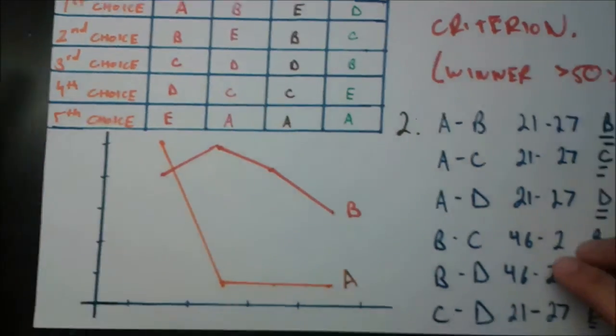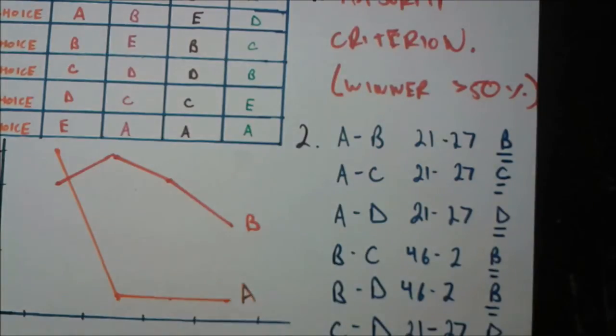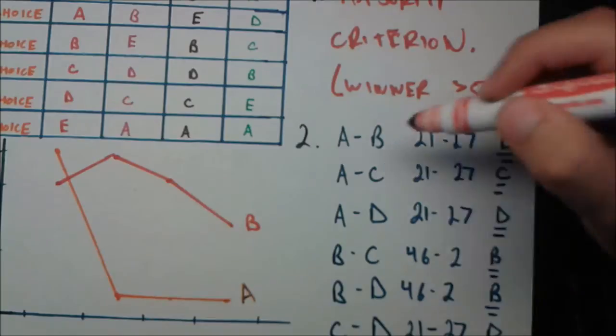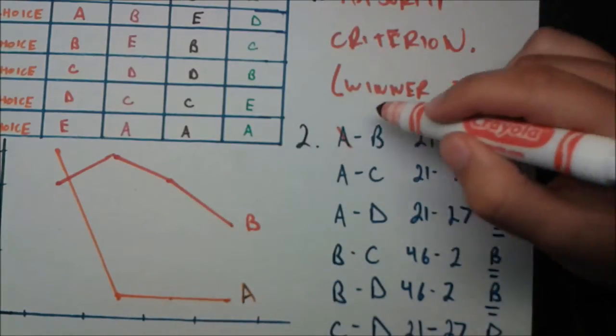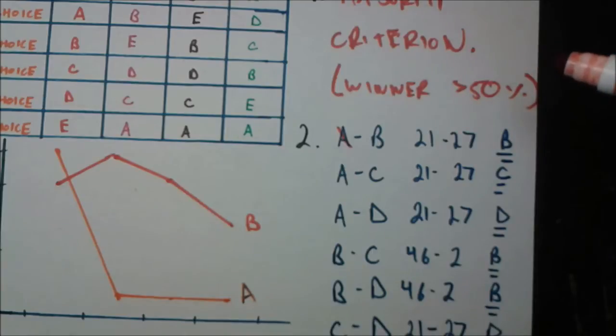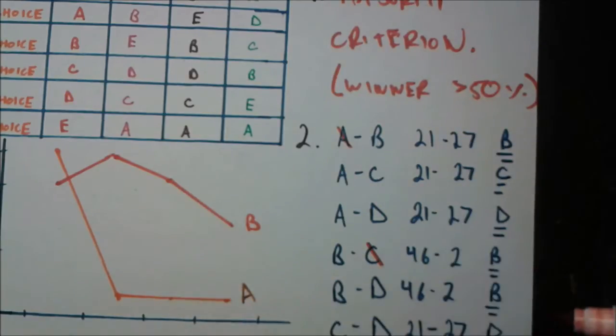So now why did we just do all that work? Because I would like to look at who won in each case. So let's look at first, did A ever lose in any of these elections? Yes, he in fact lost in this one. So A is not going to be the total winner. He did not win all of his contests. Did C win all of his contests? Well, he won this one. He lost this one. So C will not be the total winner.